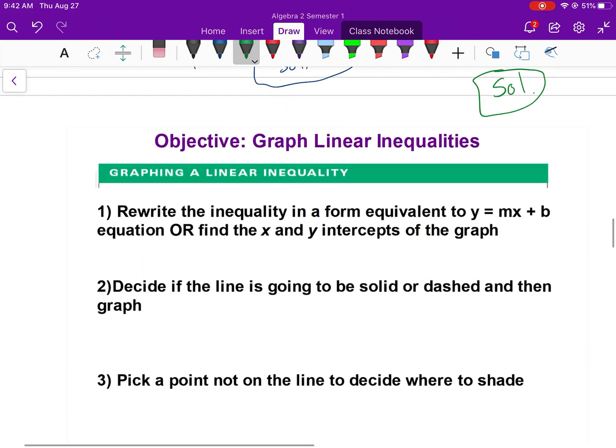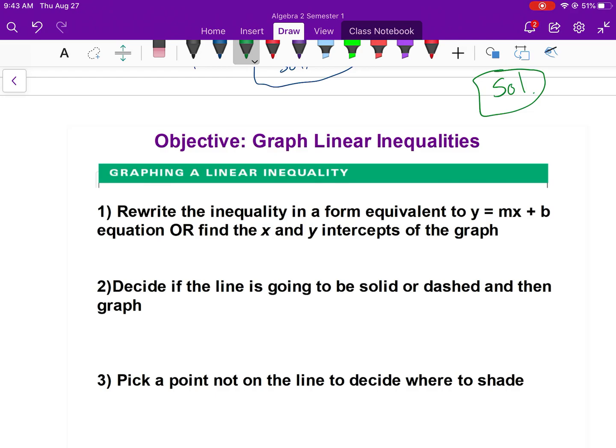Okay, now graphing linear inequalities, you've got 2 options in order to graph these. You're going to graph them just like you would an equation, but then with inequalities, we have shading to do. The shading is going to be where our true statements happen, and then we have dotted or solid lines as well. So you can rewrite it in slope-intercept form and do it just like that. A lot of people will probably go that route.